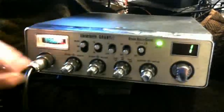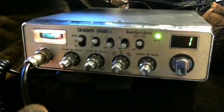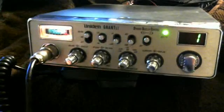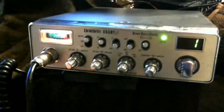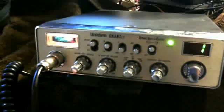This is of a Uniden Grant, the newer style Uniden Grant from the late 90s. I've converted over to receiving 40 meters. I haven't finished the transmit conversion yet on the radio, which I hope to have done here in the next couple of days. I'm sitting here with my good friend Scooter Jr.